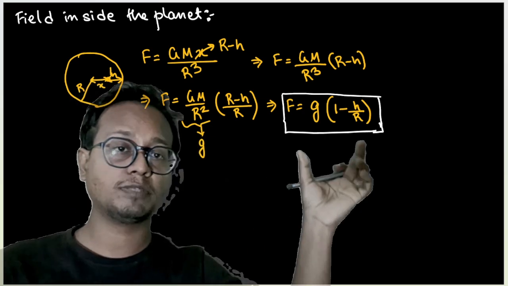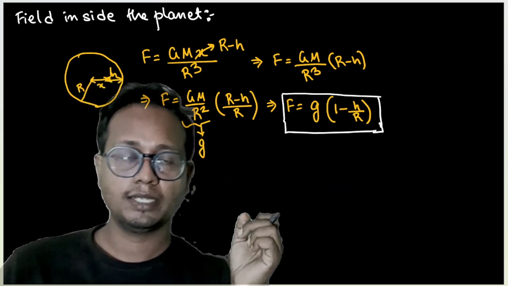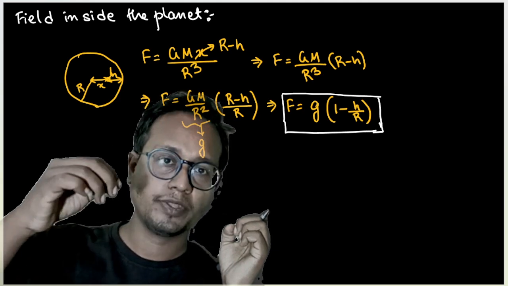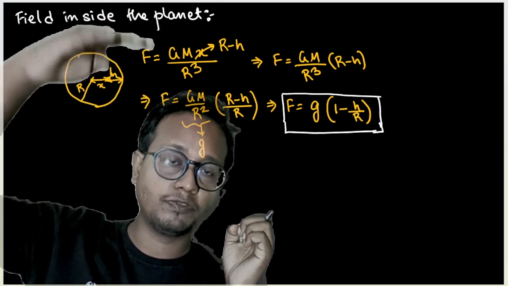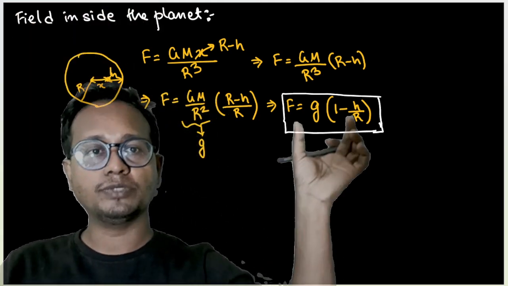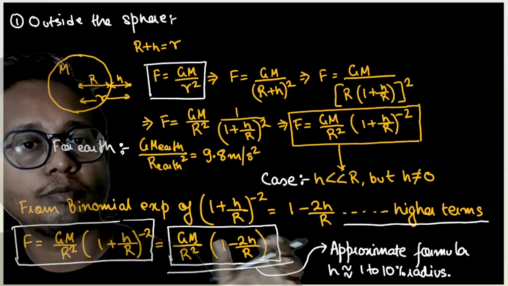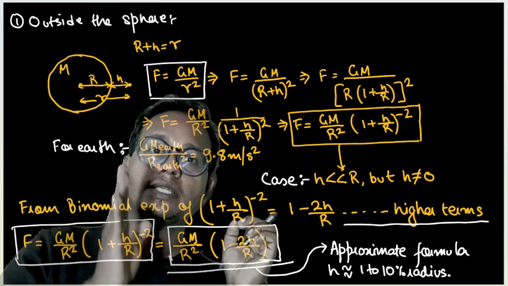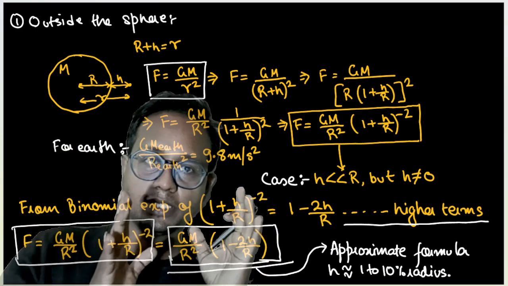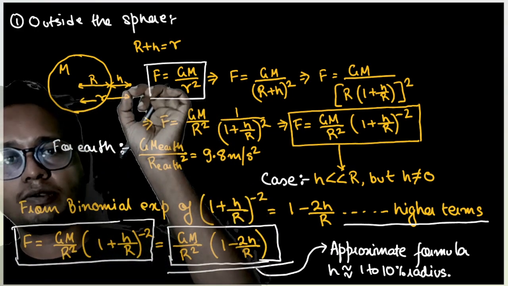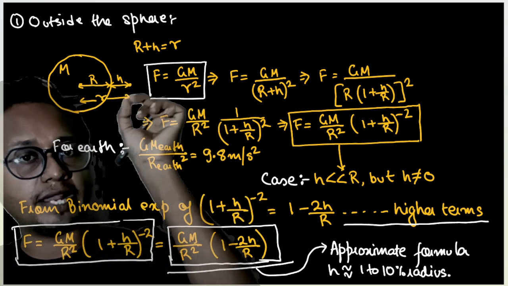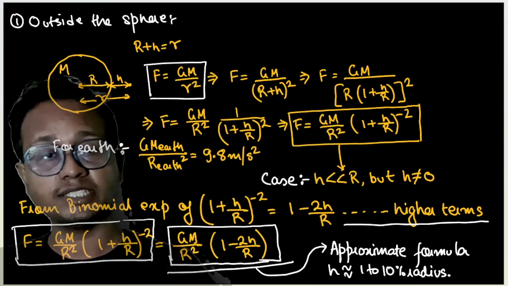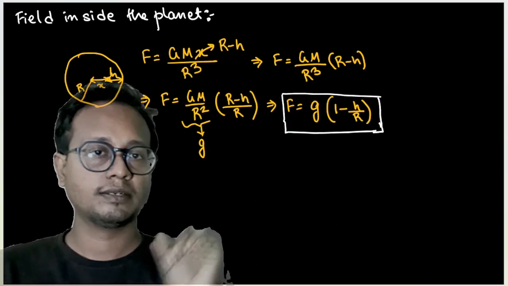And this is not an approximate formula; even this is a very accurate formula. Sometimes in the question they will ask you what is the ratio of the gravitational field 50 kilometers above the Earth's surface to 50 kilometers below the Earth's surface. At that time you have to use this kind of formula, so make sure you recall. See, there is only one approximation here, and that approximation is for case 1, where the field is outside the planet. The rest are various forms of the same formula, nothing more, nothing less. Inside the Earth also, there is no approximation taken.